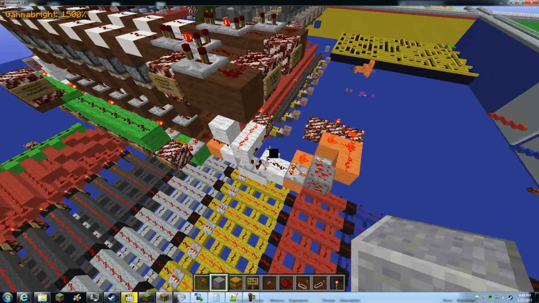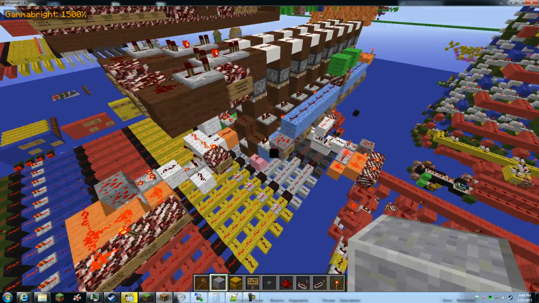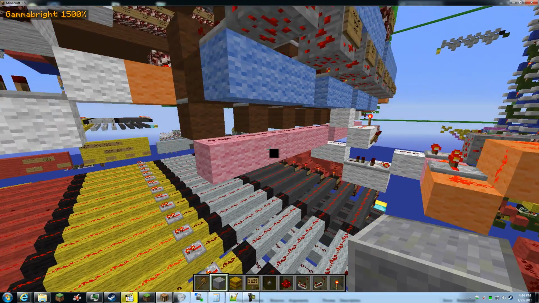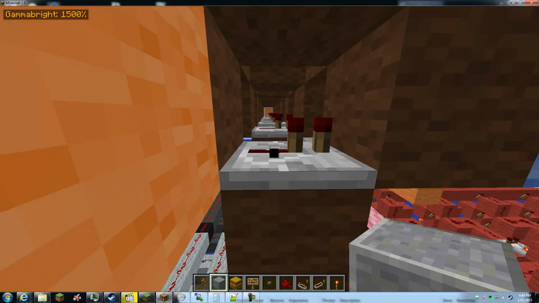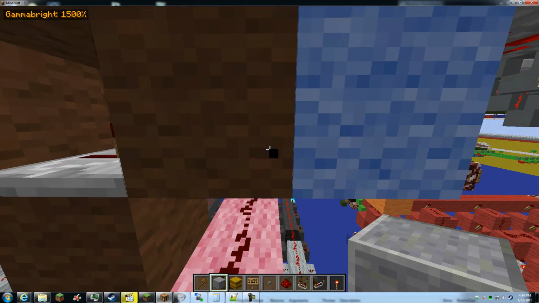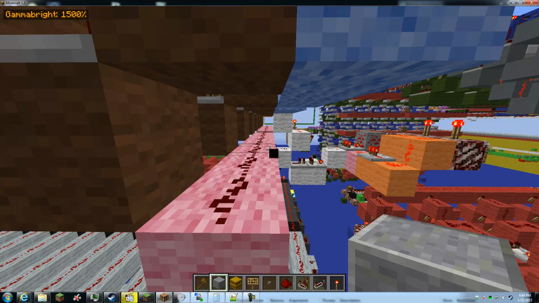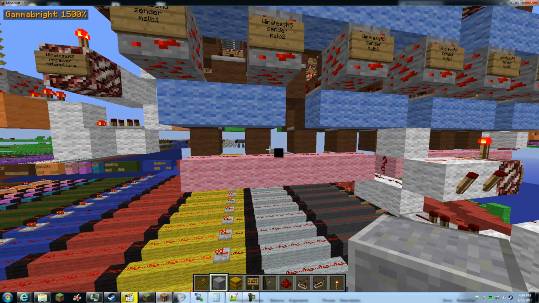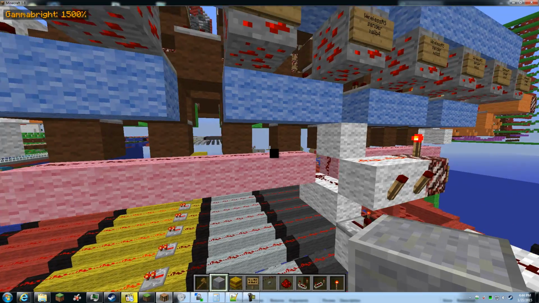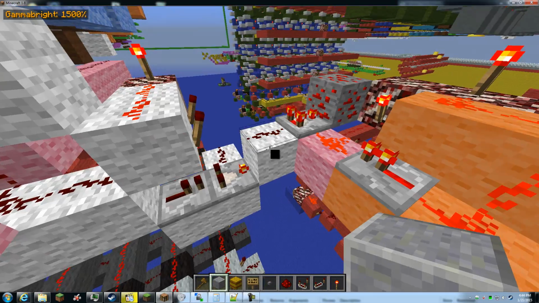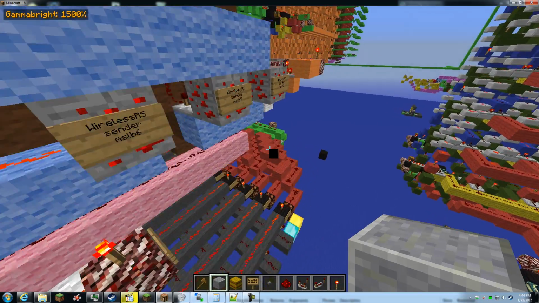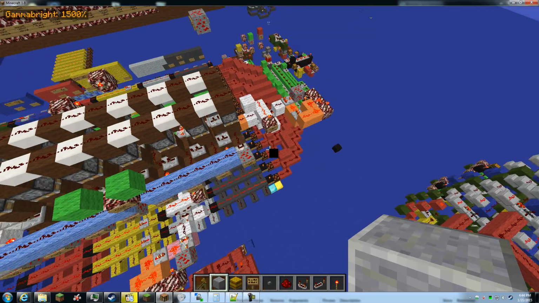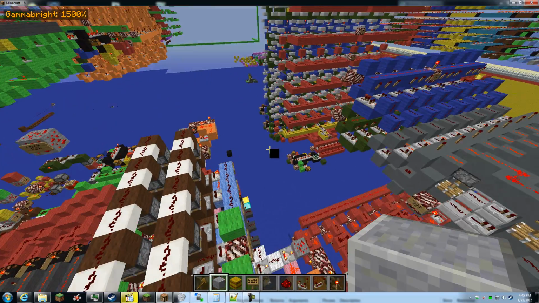We've got the least significant bit check, and then we also have a has number check. If you see the way that these repeaters are pointed, it'll power this block, powering the redstone below it. So if any space in the register whatsoever has a number in it, we'll get a signal out here saying that yes, register has number. We'll do a bit of explaining on the jump stuff here in a bit.